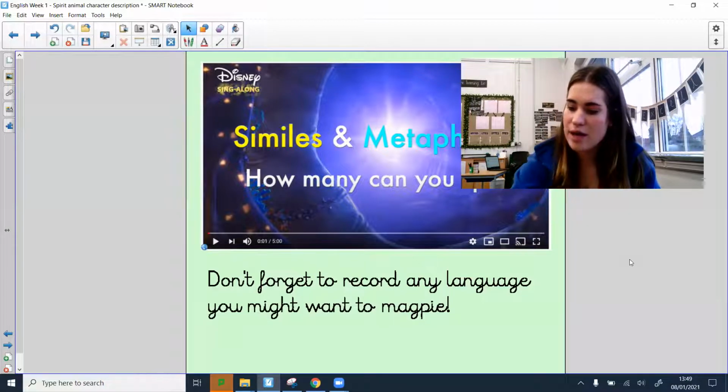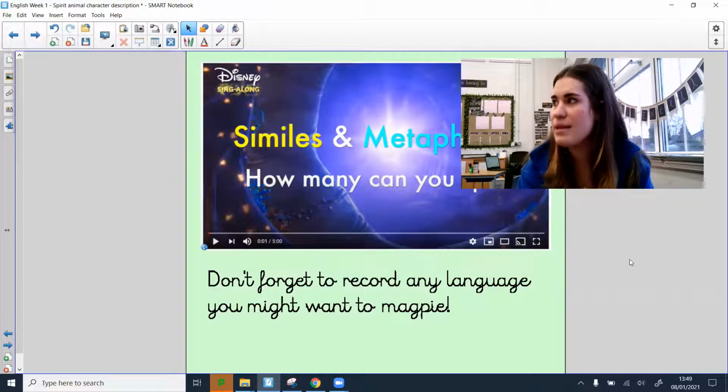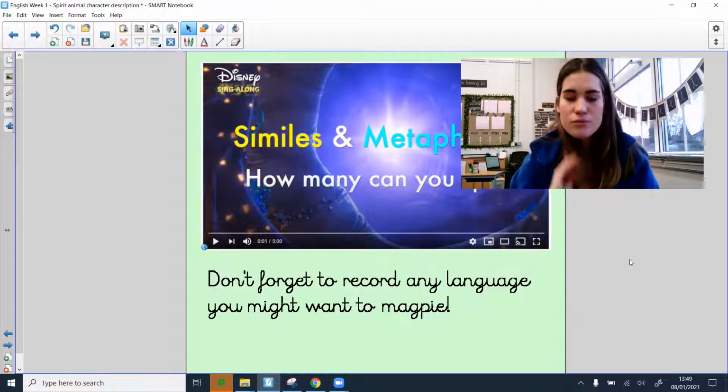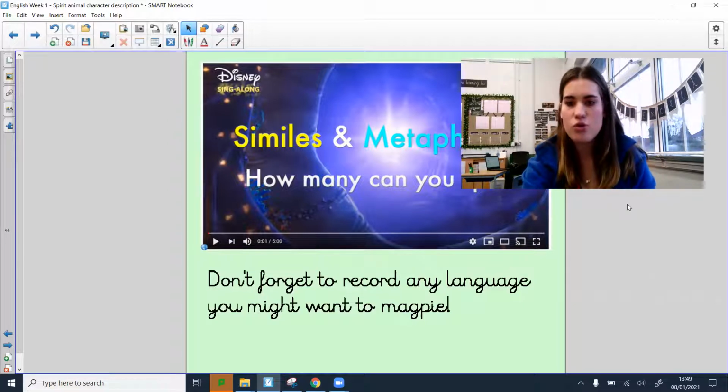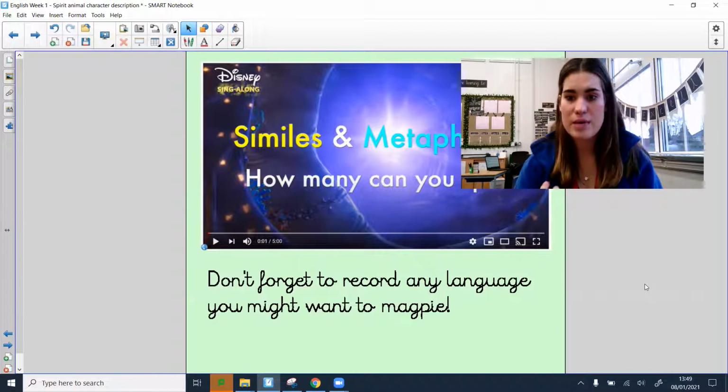Then the other one that I wrote down was love is an open door. Now, what do we think? Is this going to be a simile or is this going to be a metaphor? A little think. And hopefully we realise that love is an open door is going to be a metaphor, because love isn't really an open door. That's kind of different to its literal meaning, to its real meaning, but we know it's not a simile because they've not used like or as. They've not said love is like an open door, they've said love is an open door, which is telling me that that is a metaphor.